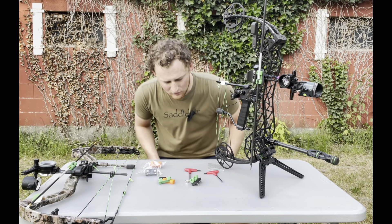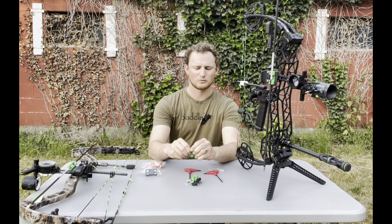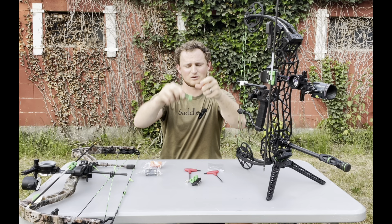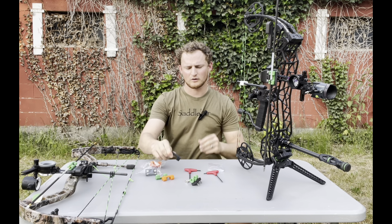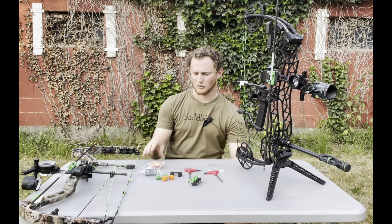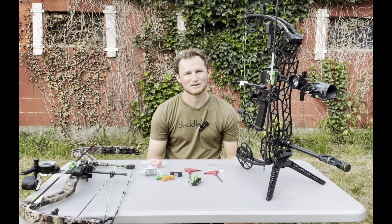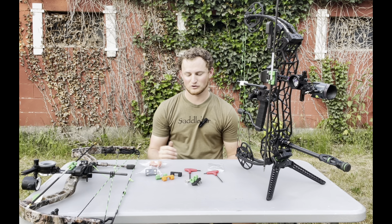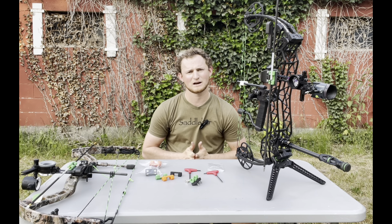So that's the Plus One Quiver. We have different colors right now — this green TPU material, which is very flexible, same with the orange one. We also have a black one if you don't like colors. The offset bracket is going to be either gray, black, or orange. If you get orange, the bracket will match orange; it won't clash with green or black. So if you get black, you get a black or gray bracket. If you get green, you get black or gray. The offset bracket color doesn't truly matter from a functional standpoint.